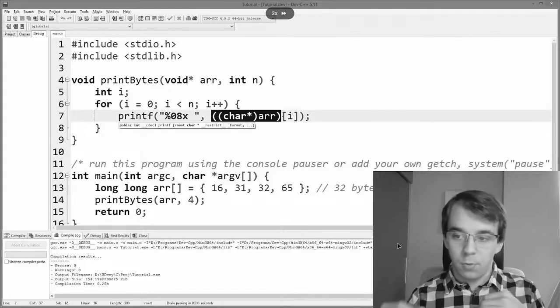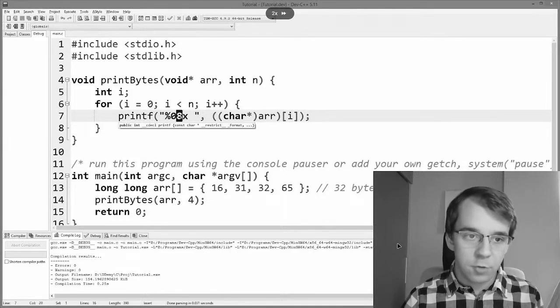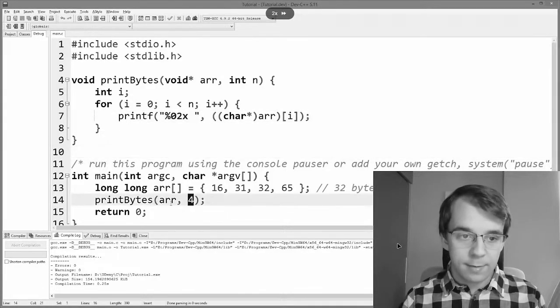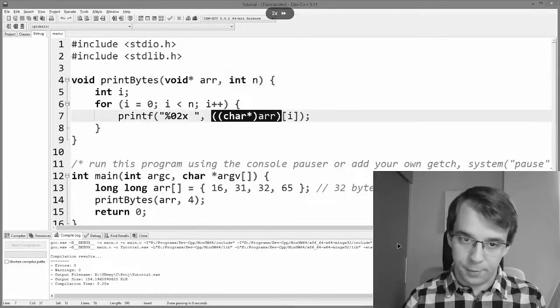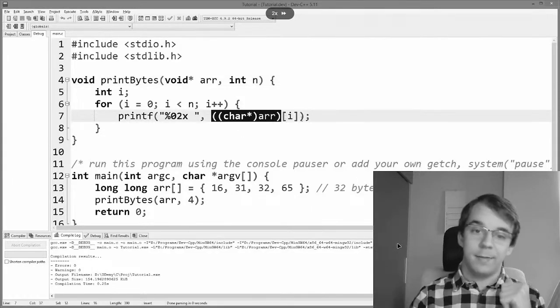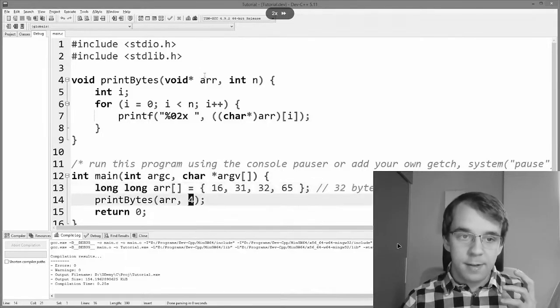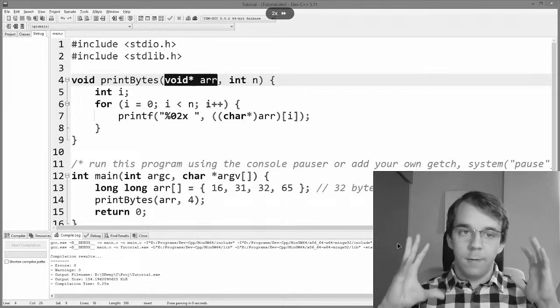Really, if we're printing just one single byte, that means we're printing 2 base 16 digits, right? So that means that we have to change this 8 to 2, right? Another problem is when we're sending it the array, we're actually sending it n elements. But since it's a void pointer or char pointer, 3 is actually the 3rd byte. But remember, we actually have 32 bytes in here. Having 32 bytes means that we have to send 32 bytes here, since this boils down to a void pointer, right?